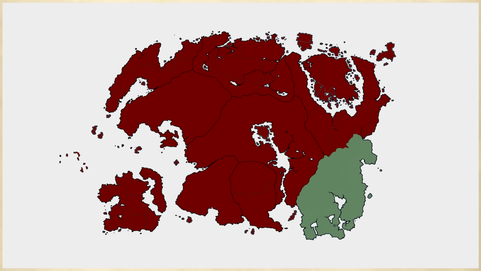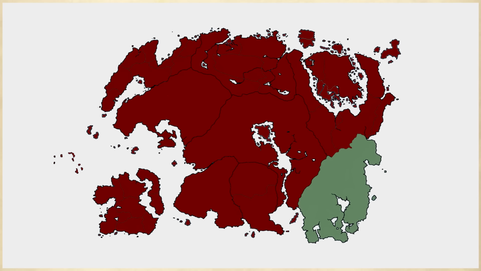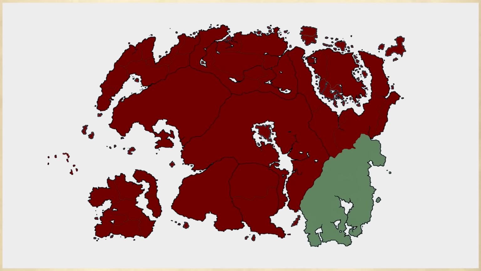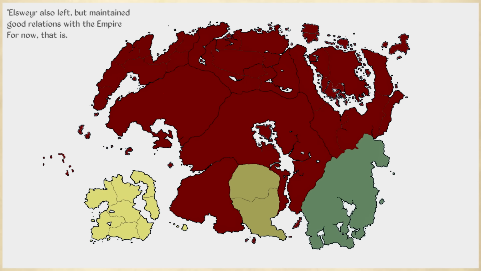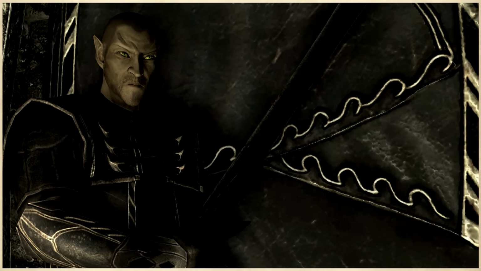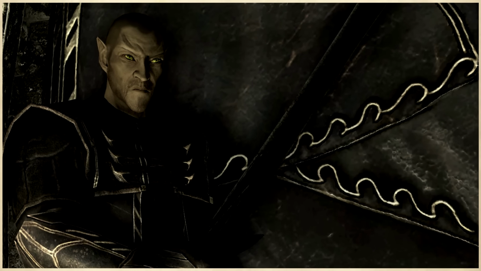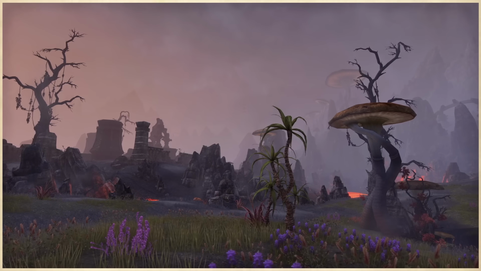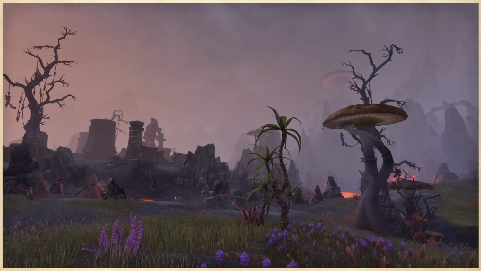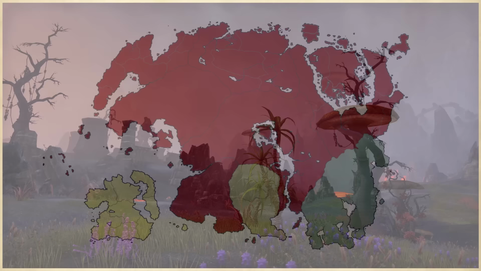Only Black Marsh was permanently out of here by now, but they wouldn't be the last one to leave, as only a few years after rejoining the Empire, the Summerset Isles left the Empire, as the anti-imperial faction called the Thalmor assassinated the pro-imperial kings and queens of Summerset and established a new elven supremacist government. It was all downhill from here for the Empire, as it slowly lost influence in Morrowind to the extent that by the time of Skyrim, Morrowind was barely part of the Empire, if only in name.